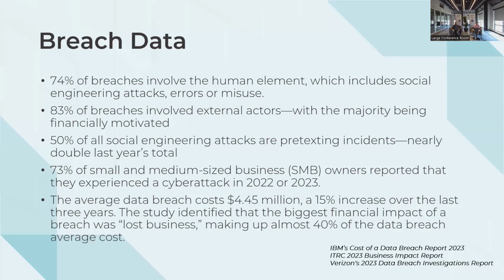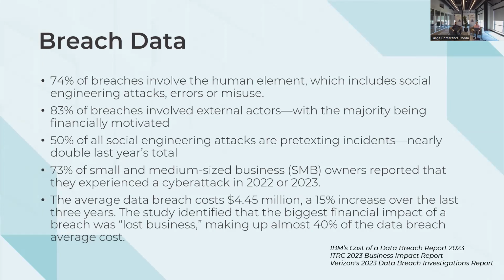Okay, just before we dive into those tools and technologies you saw on that last slide, just wanted to cover some breach data. You'll see the sources in the bottom right where we got this information, but just kind of set the stage for why this is important on a broader scale. So 70% of breaches do involve the human element. We're going to talk a lot about that today, with the end user being where that human element and our machines and our tools interact. 83% of breaches do involve external actors, and most of them are financially motivated.